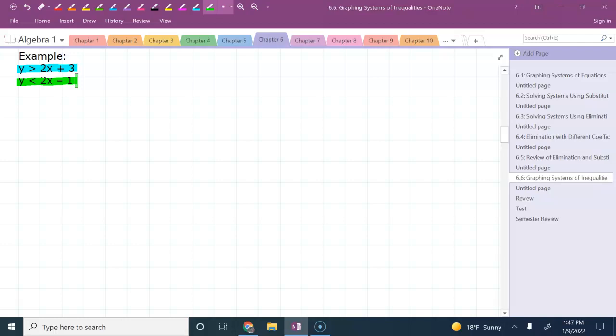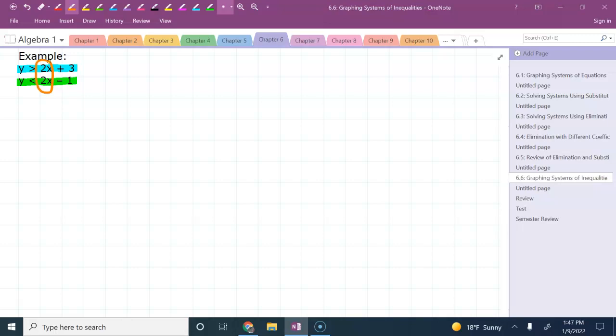Some of you may have noticed that if you look, they both have this 2x. So that's the slope. So both of these lines have a slope of 2. What does that mean? What type of lines are we looking at here? Hopefully you're thinking this means we have parallel lines. So you should know, going forward, that when I go to graph these two lines, they're never going to cross.